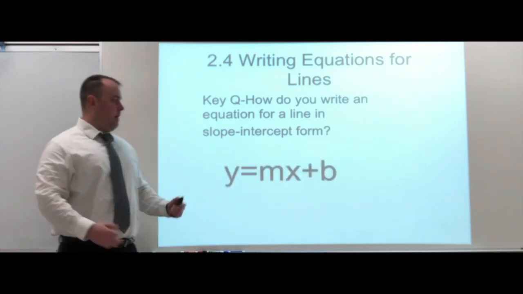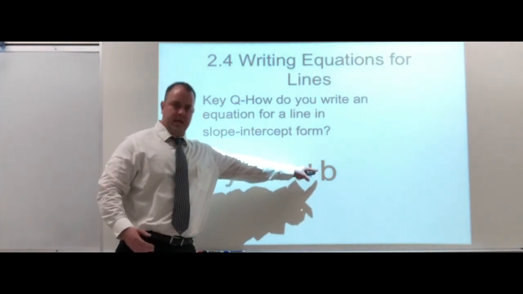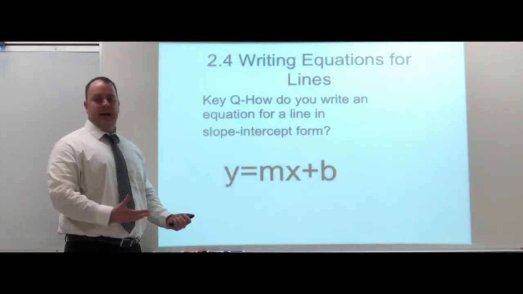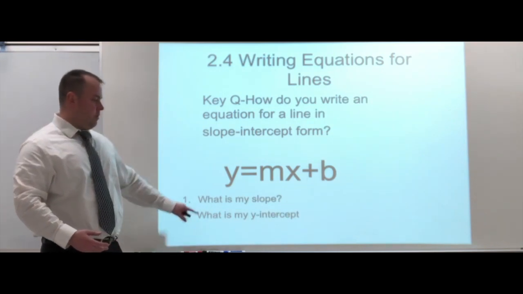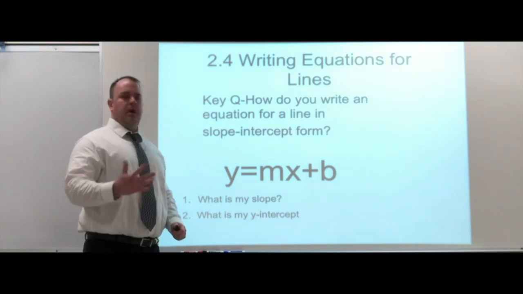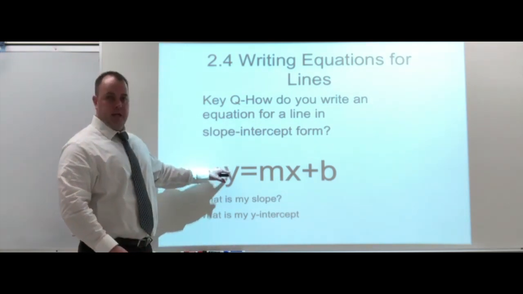Okay? So all we need to remember are the pieces. We know m is our slope, b is our y-intercept, and the x and y is a point on the line, any point on that line. We need to ask the question, what is my slope, what is my y-intercept? They're the two pieces you need to find. So each problem's going to be a little different, give you different pieces of information, but your final answer will be an equation.